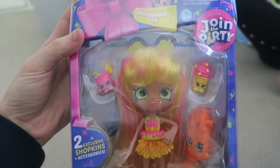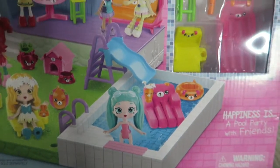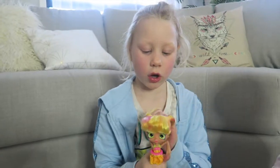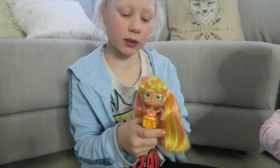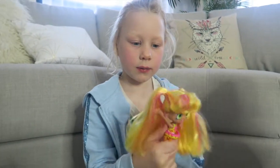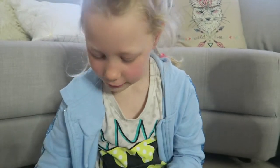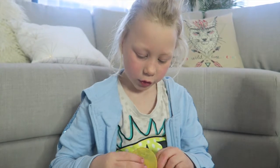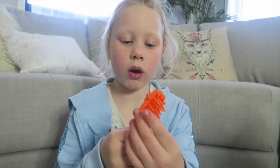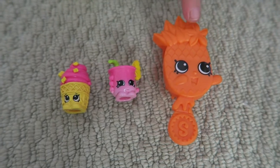This is Pineapple Lily, and Ruby is opening up Happy Home Pool and Sunday. It comes with peppermint and petkins. I got this doll and she has two piggy tails at the back of her hair, and she has pink, orange and yellow hair. I like the back because it looks like someone I know but rather pretty. Next I got these two things and all you have to do is snap them together and then she stands on them. She also got a cool hairbrush and at the back it's a pineapple. Ice cream, a great drink, and a hairbrush.